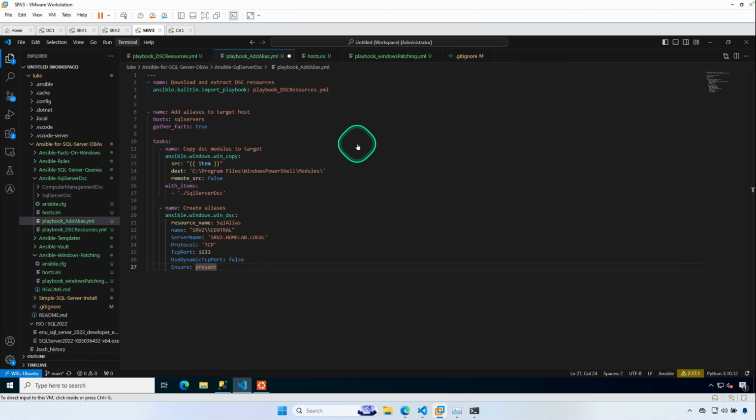So the playbook add alias will first download and extract the DSC resources. And then next, the task is to set up the SQL Server alias.